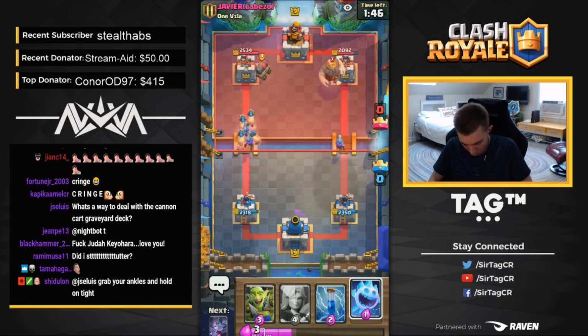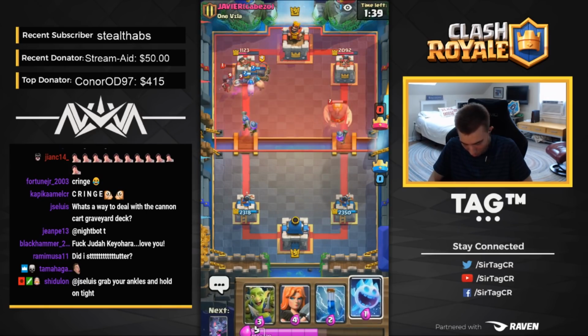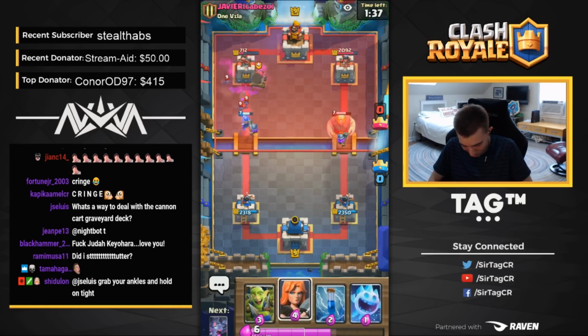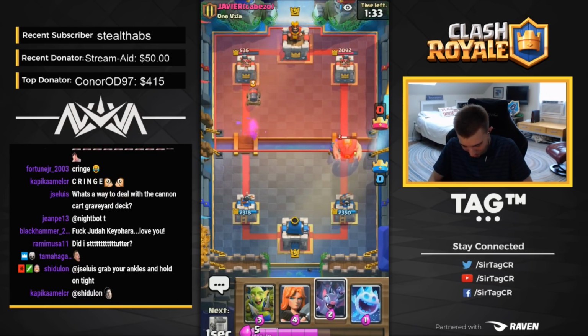Unless he has Valkyrie. I don't know if you would have Valkyrie in this type of deck though. You probably have Royal Ghost. He doesn't even have that. The 2 Musketeers are persevering. Wow, that Giant in the lane of the 1 Musketeer is looking really flaccid. It's doing absolutely nothing. I'm going to go zap the skeleton so then the Musketeer is still alive.